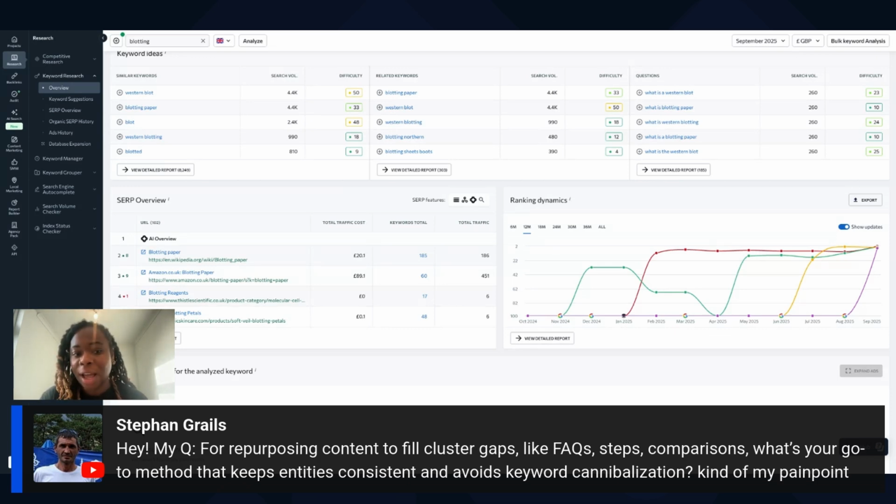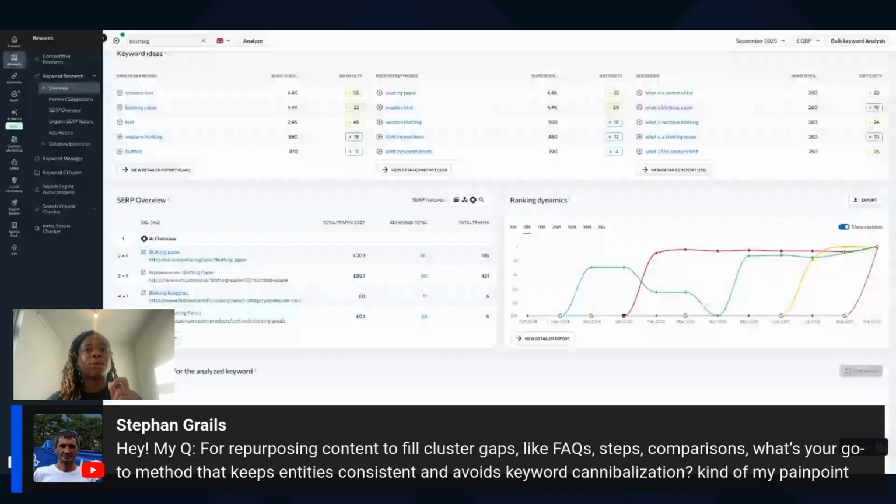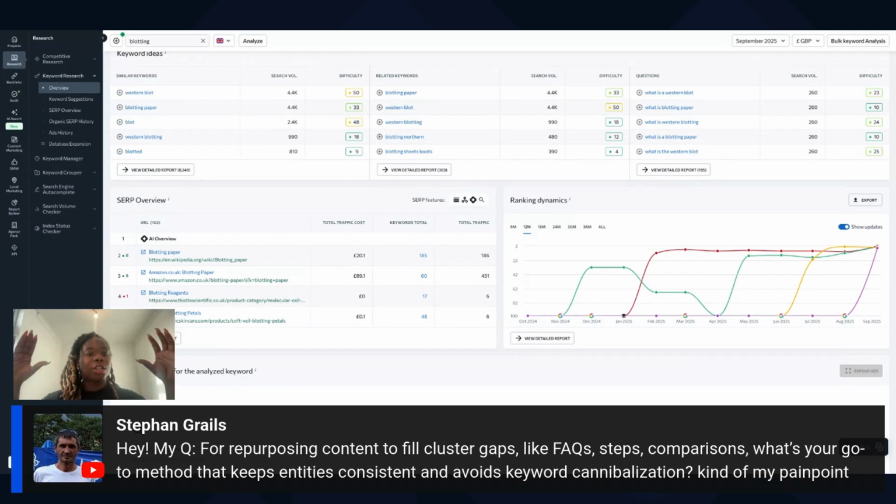It is a massive pain point for a lot of people, because sometimes it becomes quite repetitive and you are unsure about how to navigate keyword research or repurpose content. But what I like to do and think about is repurposing content to fill cluster gaps. Your cluster gaps should not try to answer only an overarching question. The issue a lot of marketers tend to have is that they stay within that overarch. They do not drill it down. So cluster gaps are meant to fill out the gaps within it.